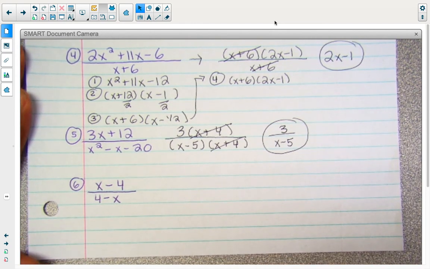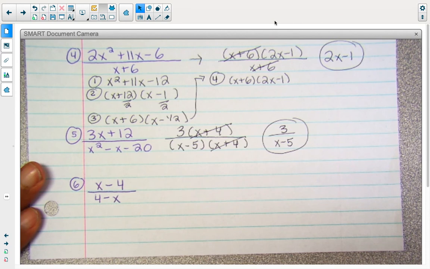Now, so far, our factors have been exactly the same. So we haven't had any need to switch the signs or anything like that. In the first 5 problems that we've done, we factored the top, we factored the bottom, and something canceled. I want to take a look at what happens if your signs are off, as in positives and negatives. So if I look at number 6, our signs are off just a little bit.